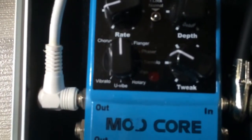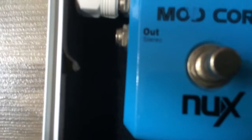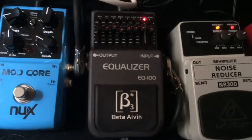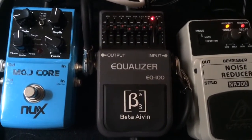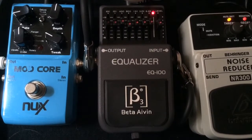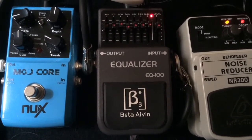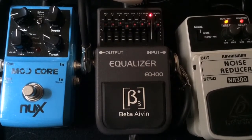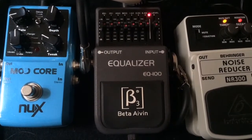Stuff like chorus, phaser, flanger, tremolo, vibrato, and stuff lah. Okay, next will be an important thing, an equalizer. This equalizer also acts as a boost lah. If let's say doing a solo, can boost the volume up lah. And also tone, gives more tone lah, the sound that one.